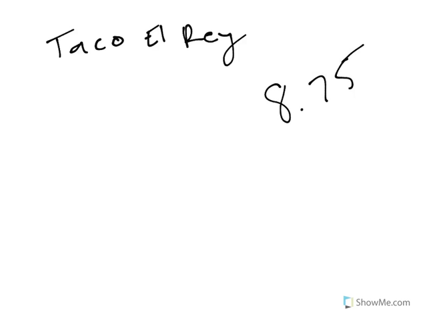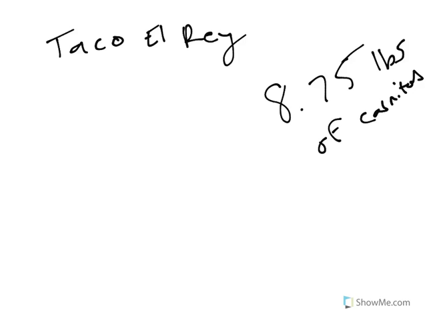Let's go to a second problem that has even more decimals like we did yesterday, and we're going to interpret and figure out what the answer means. So let's say you're going down to Taco El Rey, which is delicious. And you're going to help them make some burritos. So you're making carnitas burritos, and you have 8.75 pounds of carnitas. Carnitas is pork, and it's delicious. I want pork taco right now.